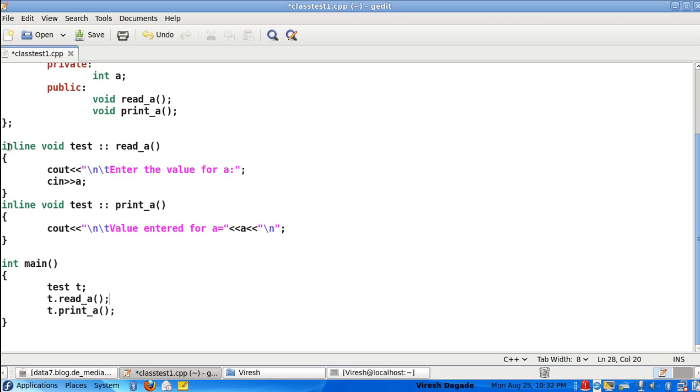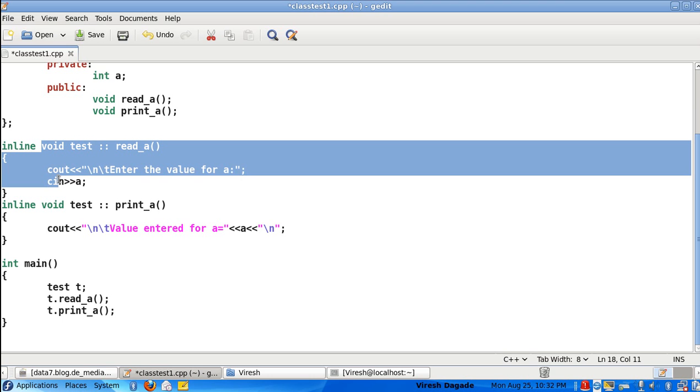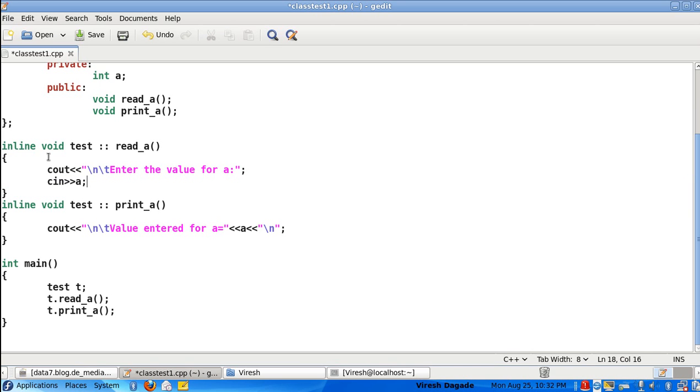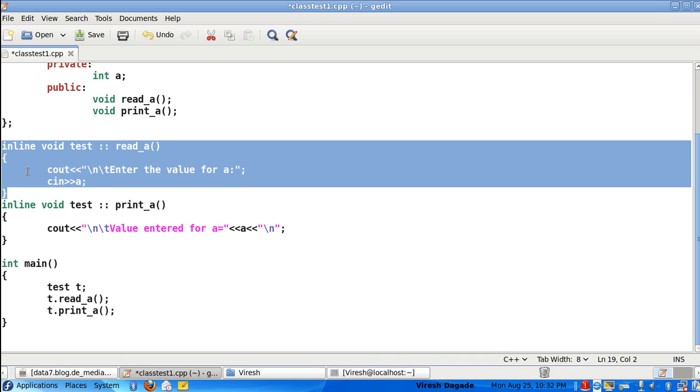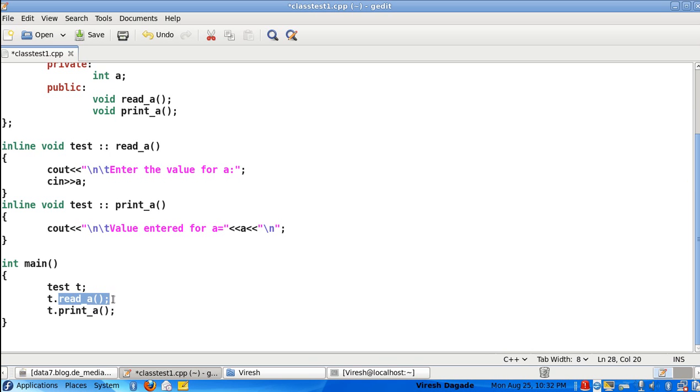But when I make the member function inline, that doesn't happen. There is no function call at all. Instead, the entire function itself is transferred from here to here, and it gets expanded at the time of invocation.